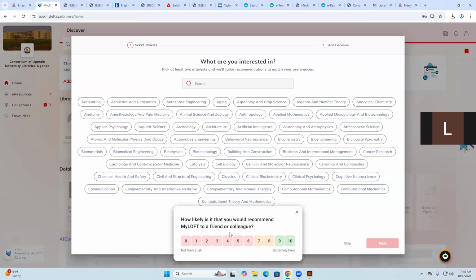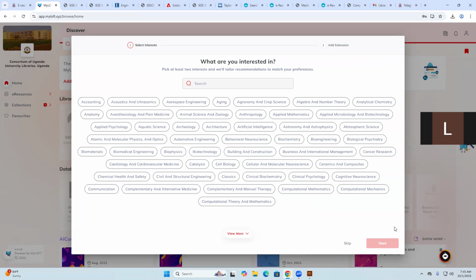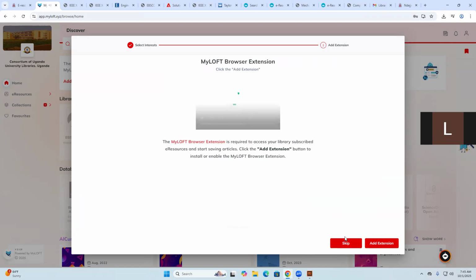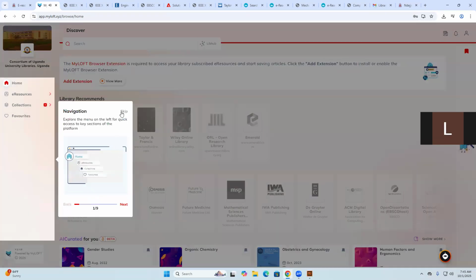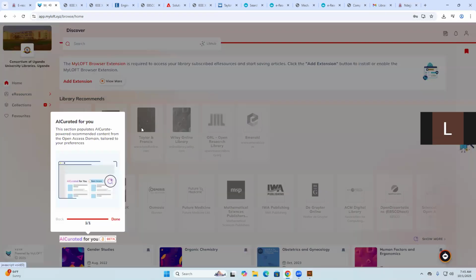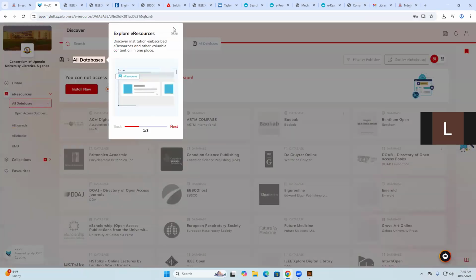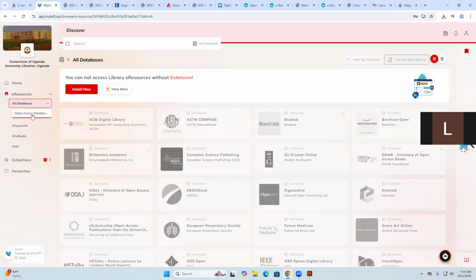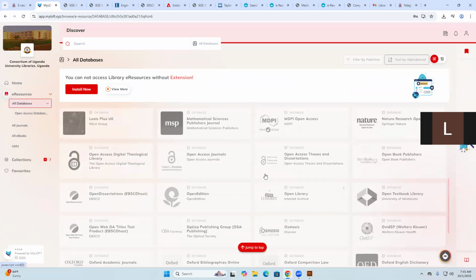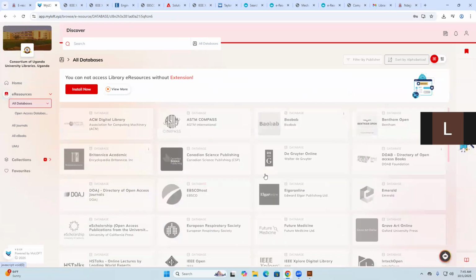Normally when it's your first time, your page will look like this. And then you may navigate or you may skip. When you come to this page, on the left-hand side, click on eResources and select all databases. The moment you select all databases, we have the databases which I talked about.